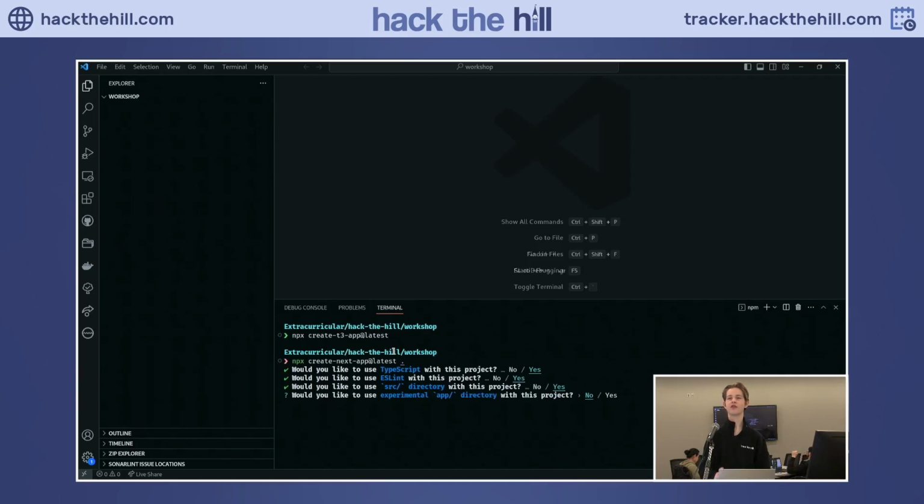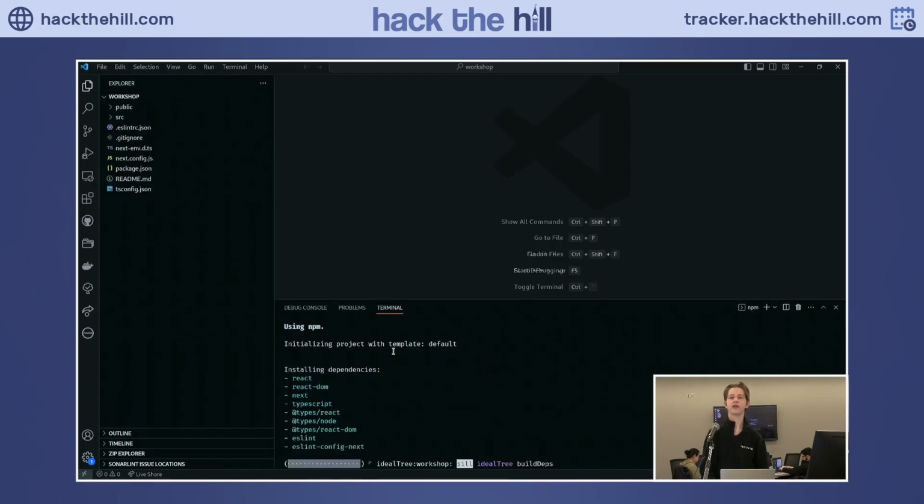This is an experimental feature that they want to know if I want to use. For this workshop, we won't use it because it's experimental, but I'm looking forward to seeing how the app directory evolves and hopefully becomes stable sooner than later. All right, and then it's just asking for an import alias, which I'll also leave as the default. So that's the experience you get with these command line interfaces. It just asks you a few questions.